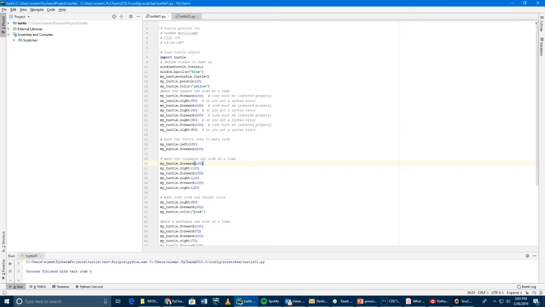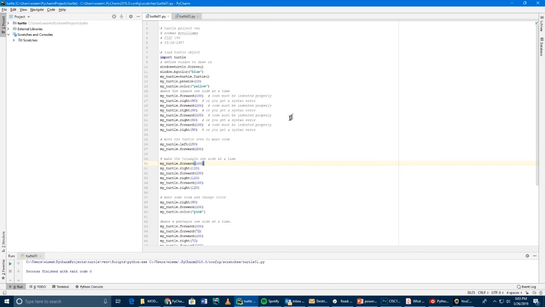And here's a program. It's very simple. I open up a screen, paint that screen blue, and I instantiate a turtle object. So I make a pen.